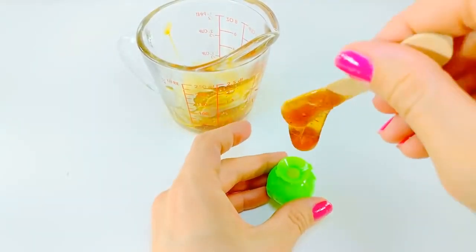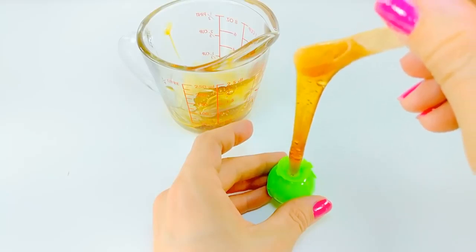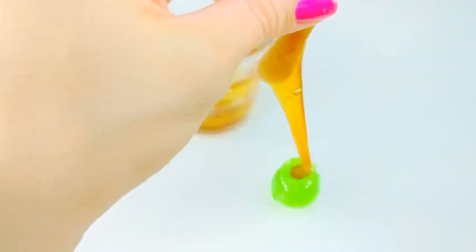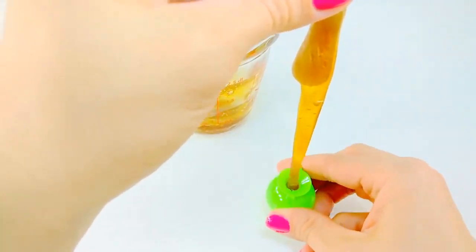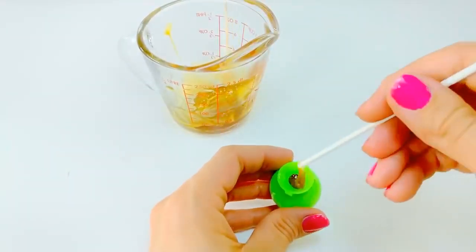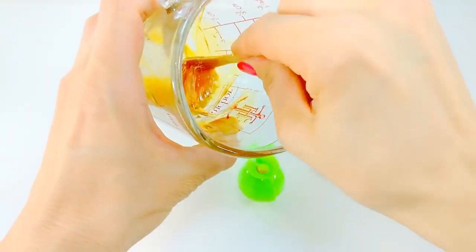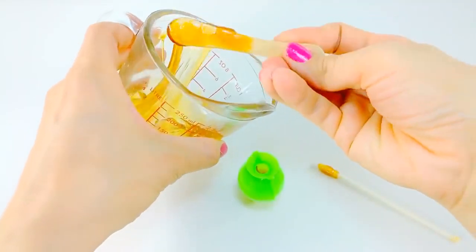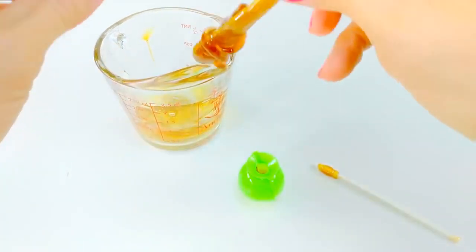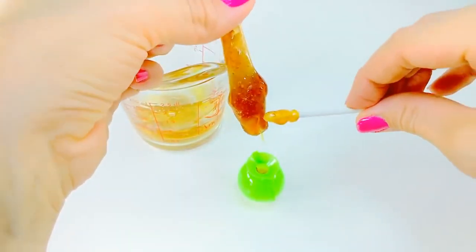So again, as you can see, this stuff is so hard to work with, so it is extremely sticky, but at the same time it kind of hardens really quickly, and so I'm just having a really hard time getting this in my teeny tiny hole to just finish off this ring pop. And yeah, you can just see it just sticks to everything. So again, if you are patient, feel free to try this one, and the result is pretty cool at the end, but I'm just warning you that this stuff is so sticky.